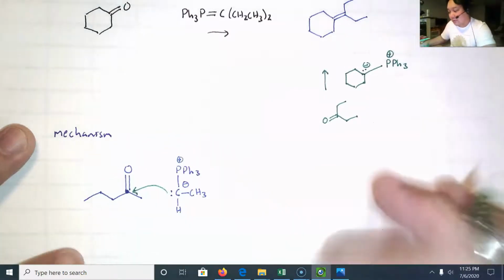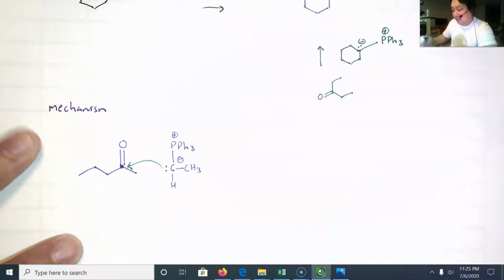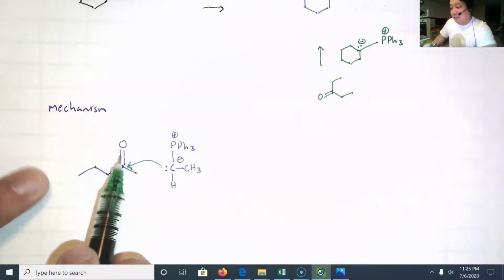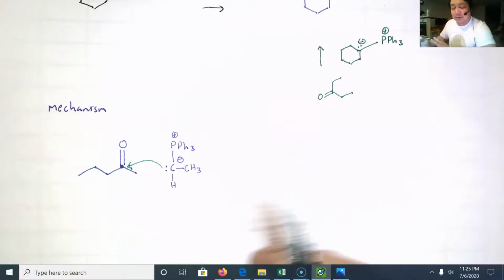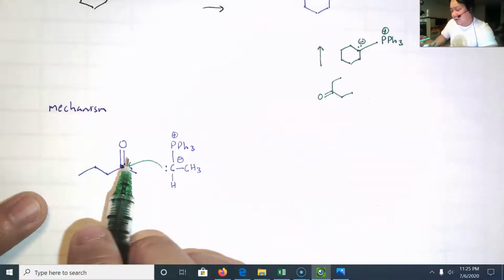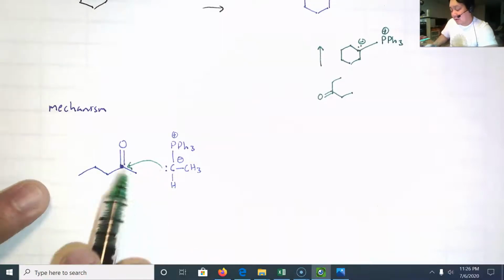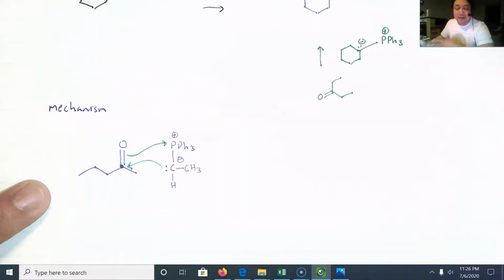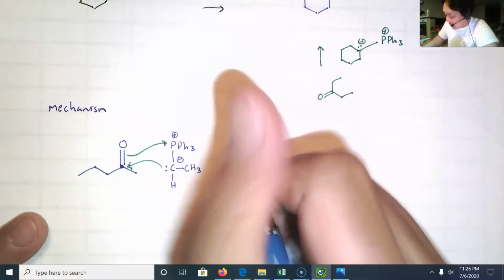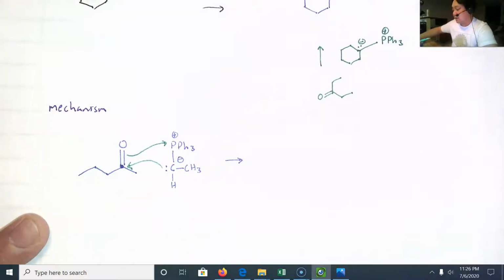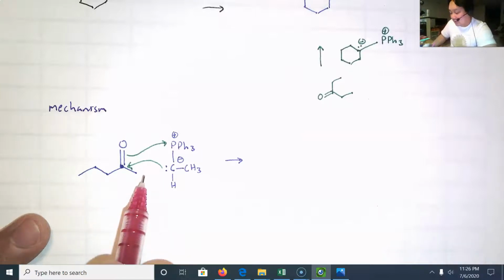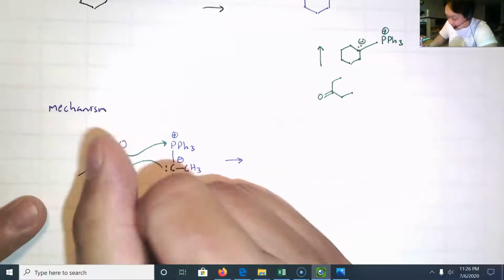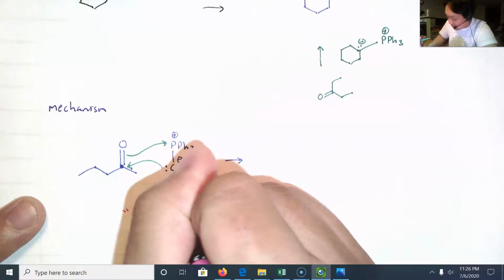Now, I have to warn you that many websites and textbooks say that you're going to push the pi bond up to the oxygen to make it negatively charged. But it's debatable. It's not conclusive. There are other groups that say, well, no, at the same time, the pi bond is going to be attracted to this phosphorus. And that's the way I was taught, and I'm going to teach it that way. This is called a concerted mechanism, because these two bonds are being formed essentially at the same time, right? That at the same time, or concerted.